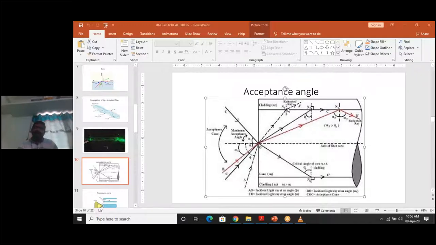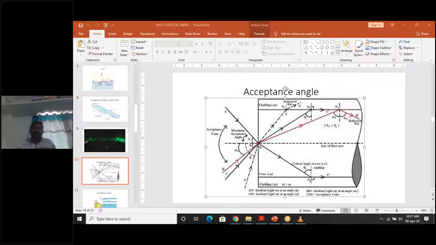That's why this light ray, making a less angle of incidence at the core-cladding interface, is like this. This is the normal and this is the incident light ray. This incident light ray makes an angle of incidence less than the critical angle, so this light ray goes away from the core to the cladding and it goes away. You see, this is the core medium and this is the cladding medium and this light ray is going away. So it does not undergo total internal reflection. Yes, I decrease the angle of incidence from C.